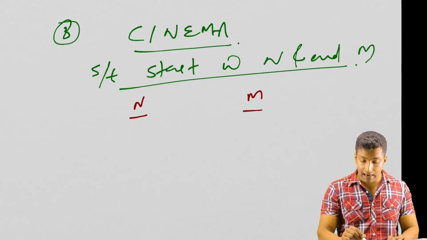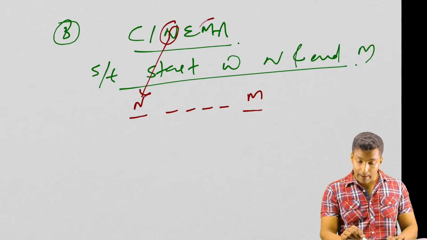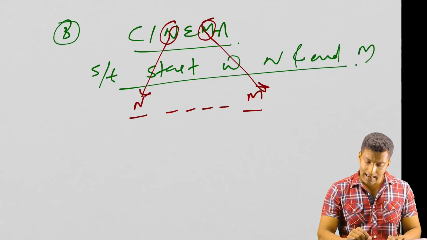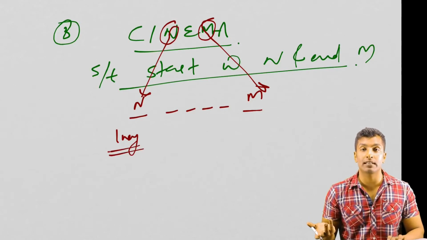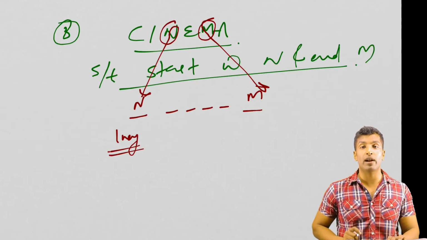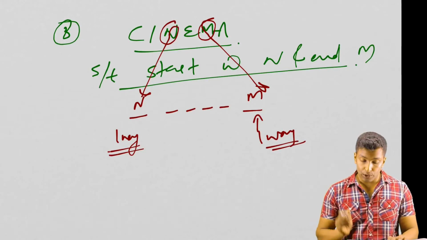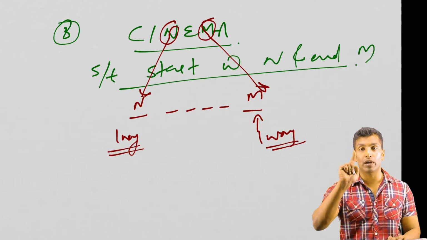Now how many places are left out? 1, 2, 3, 4. So this N is consumed here and this M is consumed here. And since one N and one M is there, this can be done only in one way. You can't put any other letter and you don't have any choice in case of N also. So only one way you can do that. This M also can be done in one way. Okay, so this starting with N and ending with M is fixed, that is only in one way.